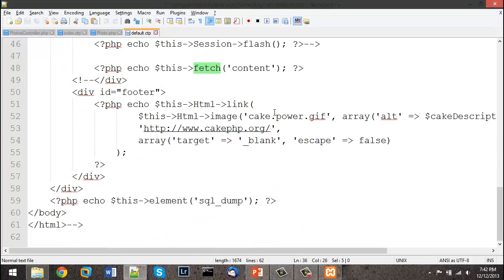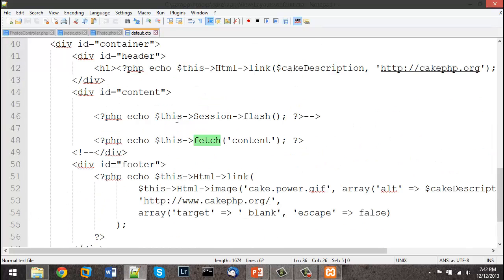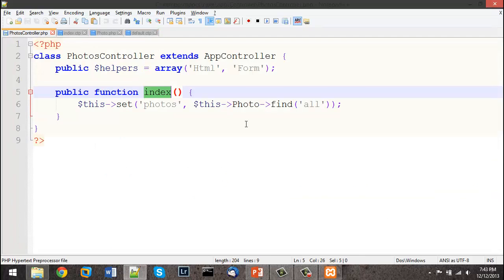But anyways, once I have all that done, what's going to be loaded is it's going to go to this content here, and that's what's going to load that particular view for whatever I'm doing, based on the controller that's being called, and that's what it's going to load into the space here. It's going to replace that line with whatever the content is that is being loaded from the particular controller, and so it's going to load that index.ctp for this particular application and then display that to the screen. Then I'm going to flip over to my controller here and show you what's going on. And we've seen this already.